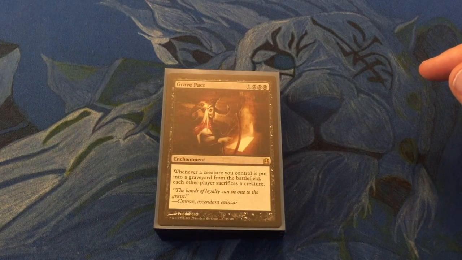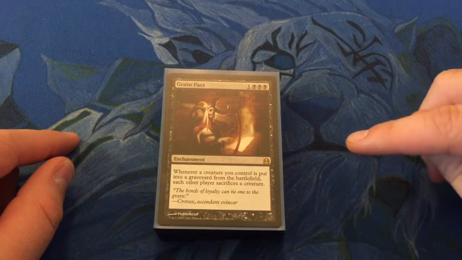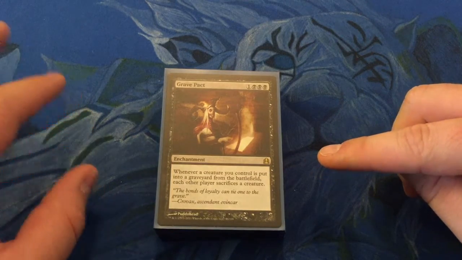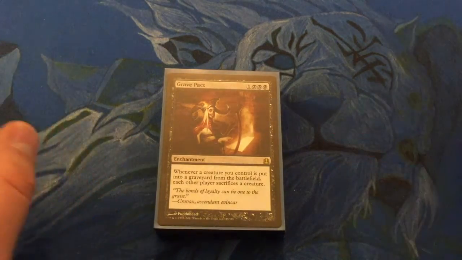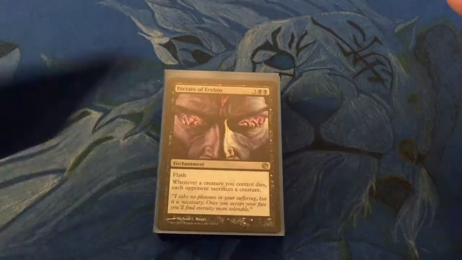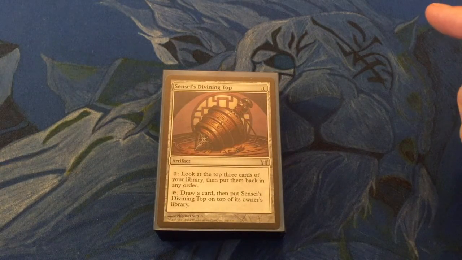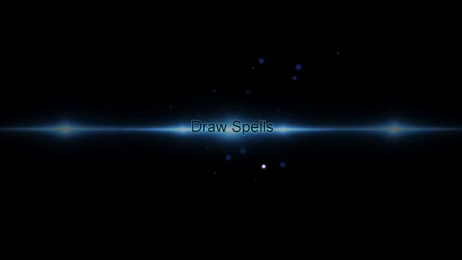Then Grave Pact, this is just utilizing the sack effects that I do. It allows me to go through and sack one of my creatures. Every opponent sacrifices a creature. My guy comes back, and then I could do that pretty much an unlimited number of times. Same with the Dictate. Now we're getting into some draw.